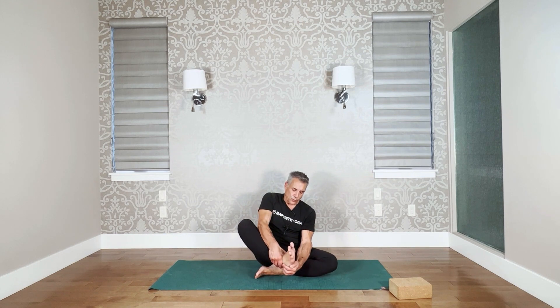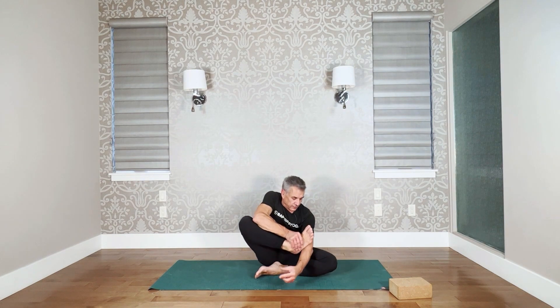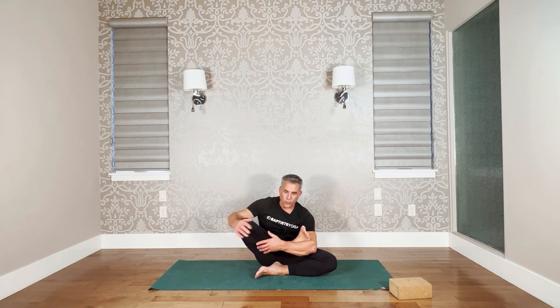Release, and next we're going to do rock the baby. Bring one foot towards the center, then grab your right foot and bring it as far as you can towards your left elbow, right elbow on your right knee. Either hold your shin or clasp your hands, then rock from side to side, breathing, looking forward, spine erect, toes engaged towards the knee. You're giving your belly a small massage here, rocking side to side, breathing in and out.